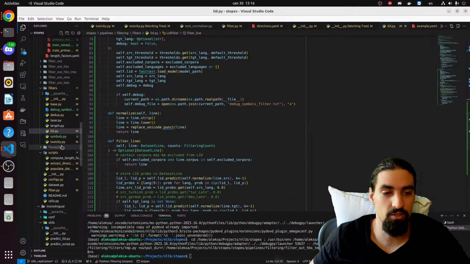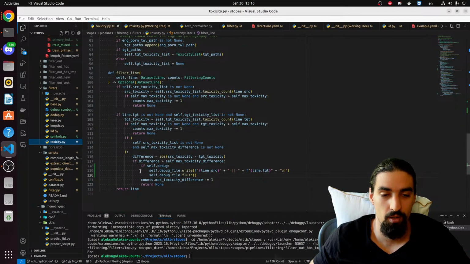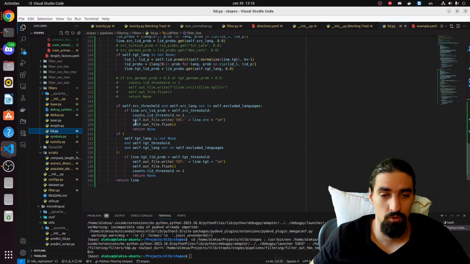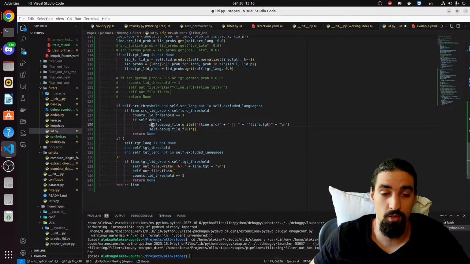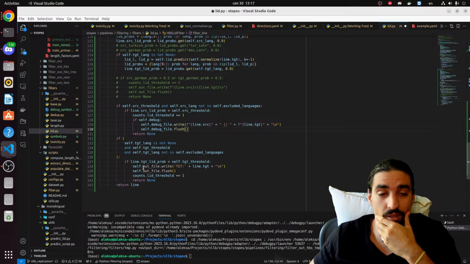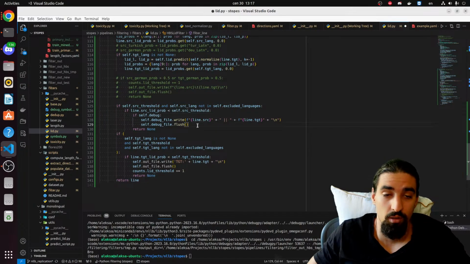So for that, let's just replicate what we have done in the previous filters. And that's this. If debug is toggled on, in that case, we do something like this. And same here. Let's maybe move this one down below.